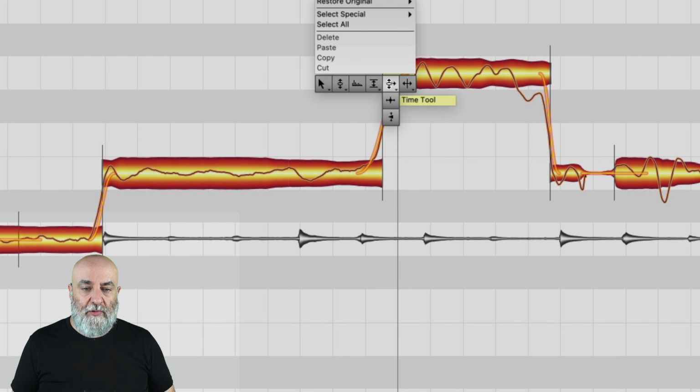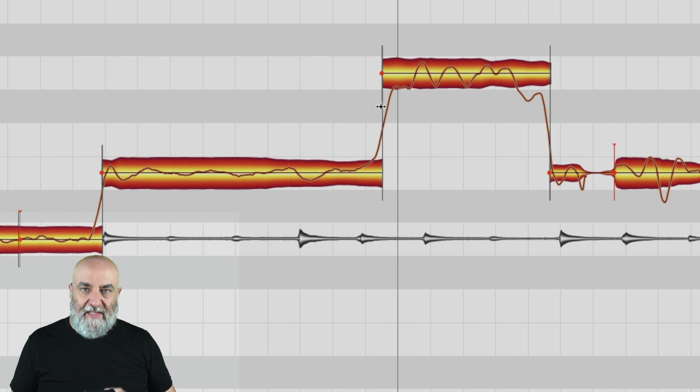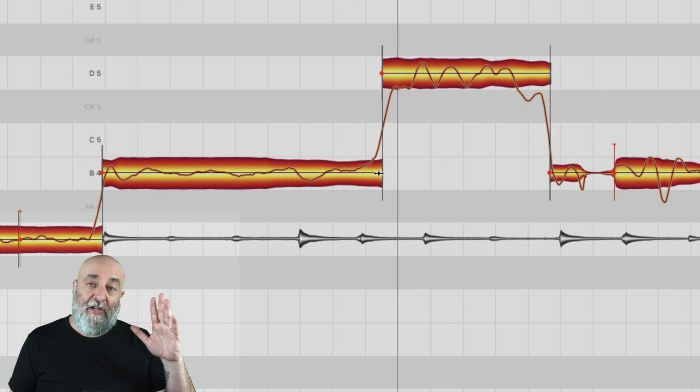If you come over here to your tools, you'll notice in the time that there is a time handle tool. Now the time handle tool is really nice because what that allows us to do is shrink or stretch the actual pitched information within a blob. And what's really nice is that also allows us to pin certain information so that it can't be stretched. Let me give you an example of that right here.